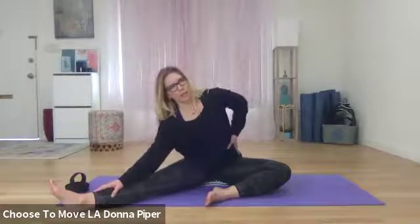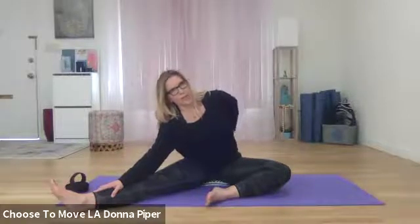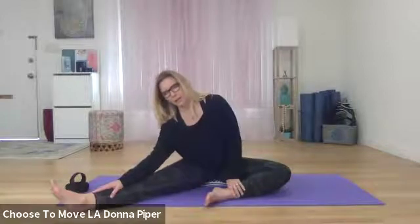So I want you first just to bring your arm around down towards wherever it goes. If it's here, here, here. And I want you to think that your right side of your body is going to be just anchored down. And the foot's just in front of your midline mostly. But again, no pain in this knee. Then I want you to just let your arm rest anywhere along your leg.